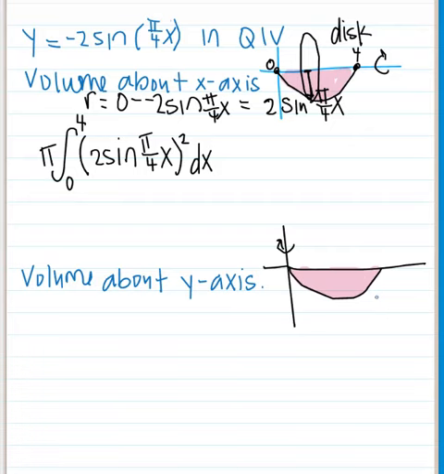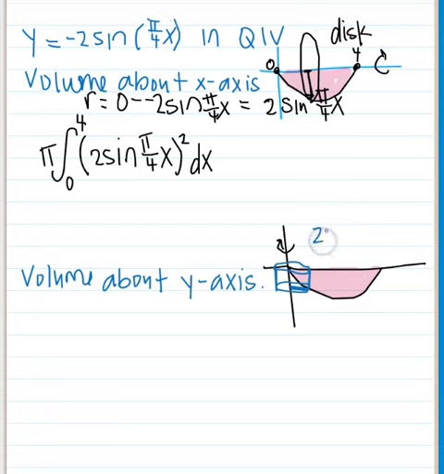If you can't use the washer method, you have to use the cylindrical shell method. If you're using it with respect to wrapping around the y-axis, this is going to be your radius, and then we're going to make our cylinders go across, and then we find the height between the shaded region. So the height connects the shaded region, and there's one cylinder.